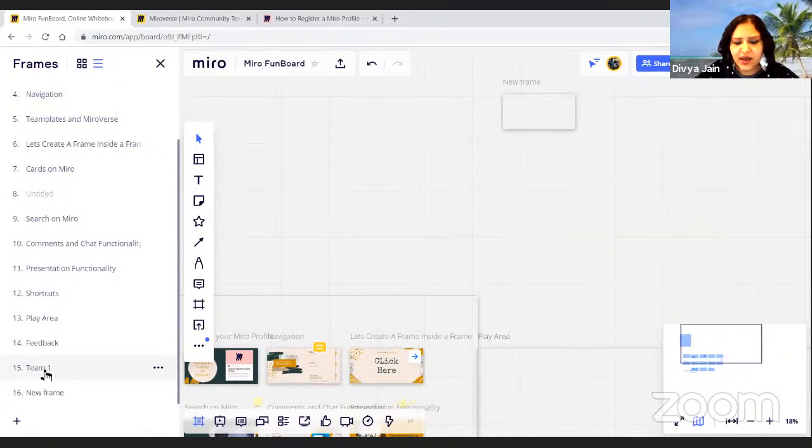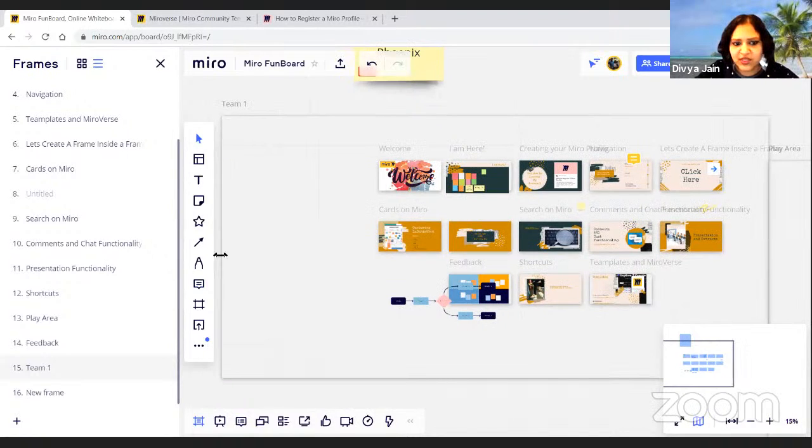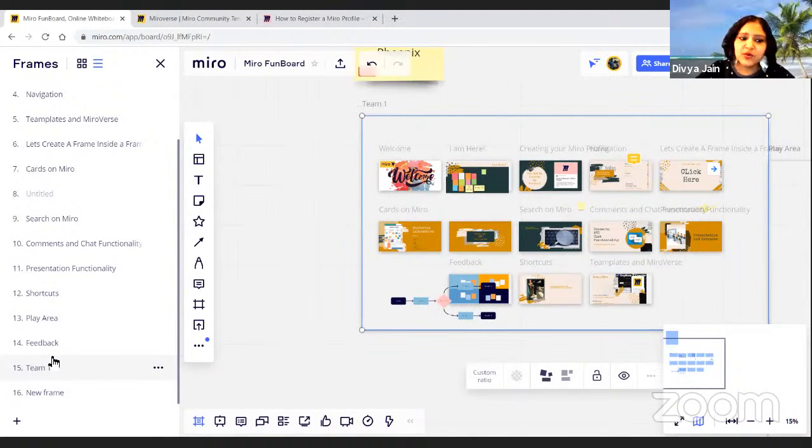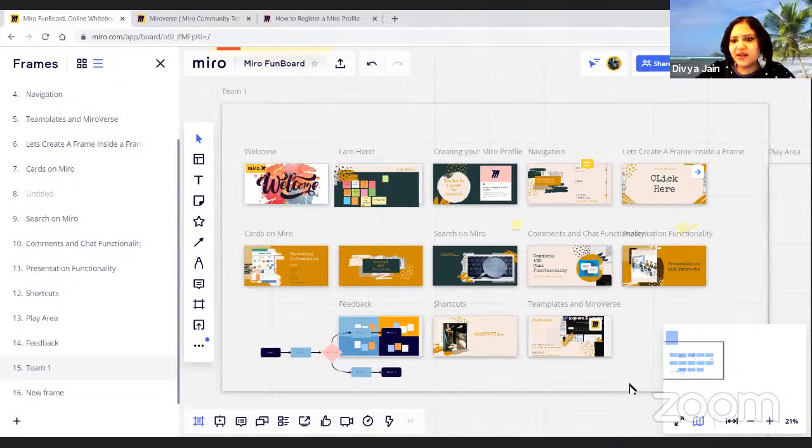So this takes me to a high level area, and I can choose what that high level looks like. This allows you to zoom in as well as zoom out as much as you want. When you bring somebody in, you can just tell them, go to team 1, and this is where they will come. This is a frame inside a frame, which is quite cool. When you do your print settings, you can first print out the whole big frame and then the smaller frames inside it.